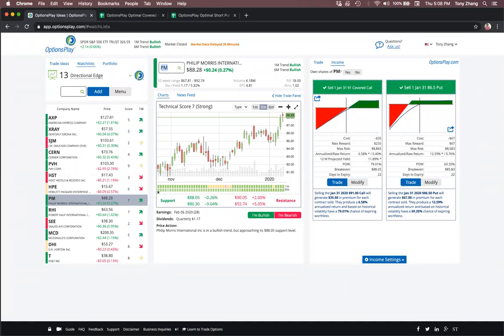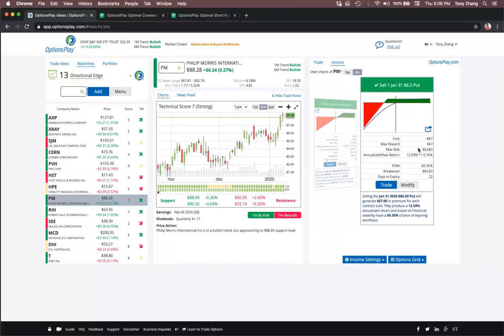So for those of you that are looking to squeeze a little bit more yield out of that cash to purchase the stocks, you can sell, let's say in this particular case, this 86.5 put, and buy maybe a $75 put or something very, very cheap that costs you 15, 20 cents. It reduces your margin requirement on the short put. But if the 86.5 put gets executed, you have to come up with the $8,500 to actually purchase that stock.